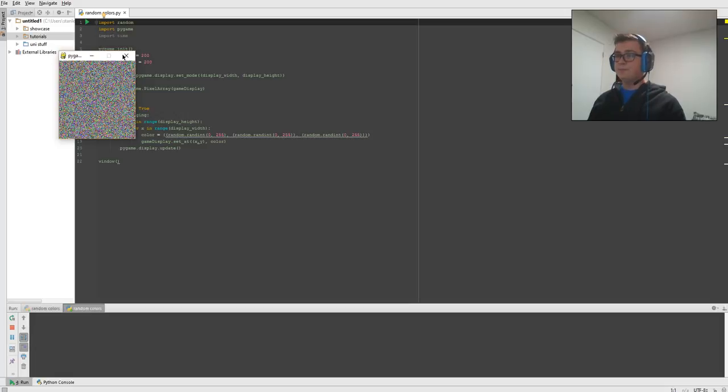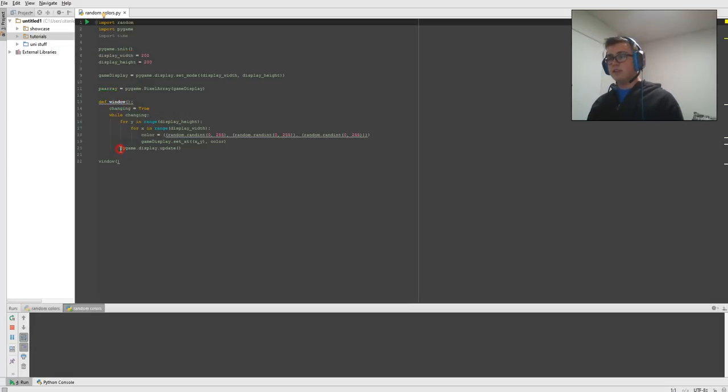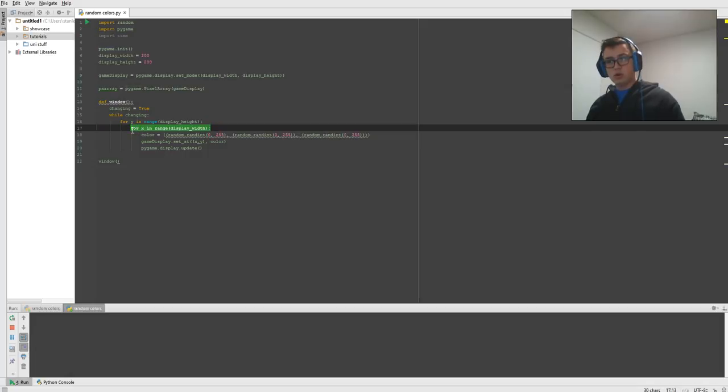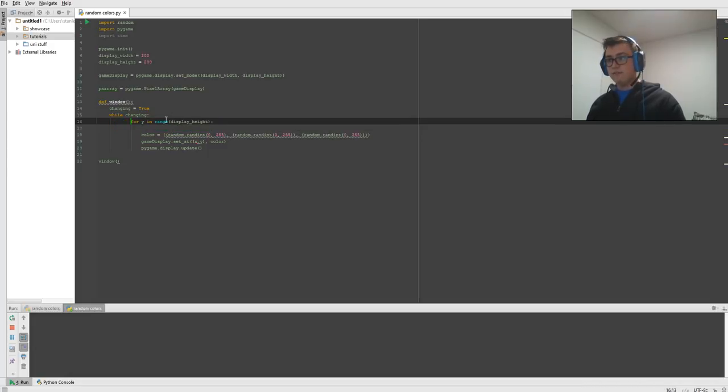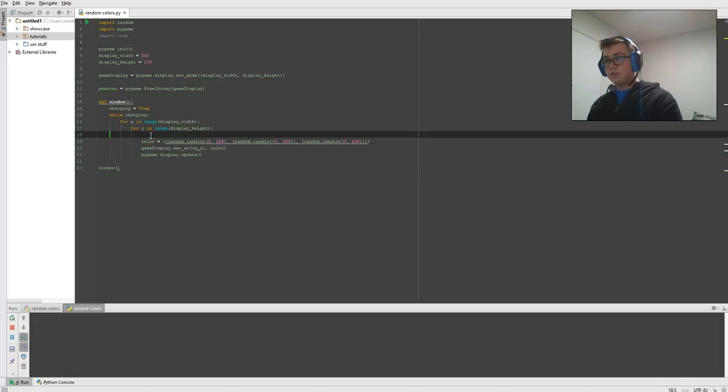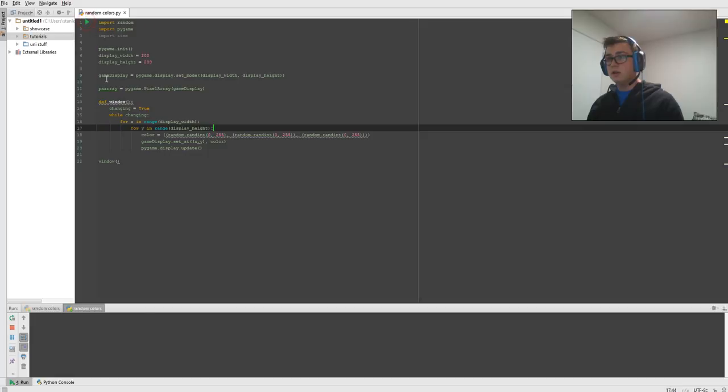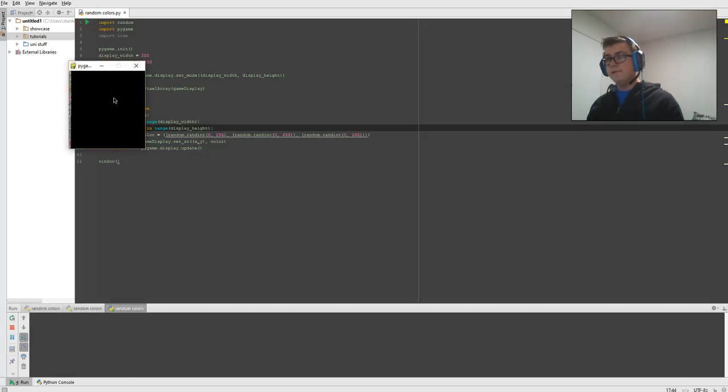Another thing we can do, if we just remove that, move those back, copy that, move that forward, go down, paste that there. If we change it to this, you'll see it goes side by side rather than up and down, as you've changed the order of the for loops.